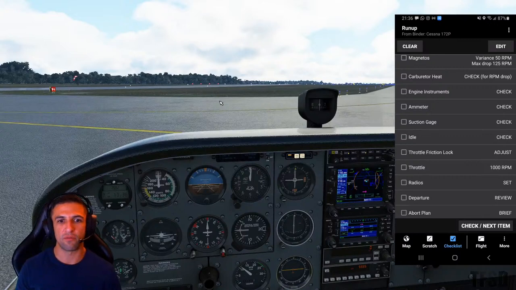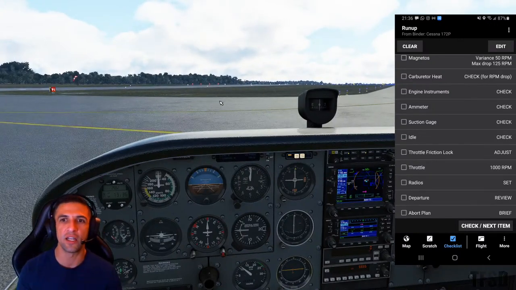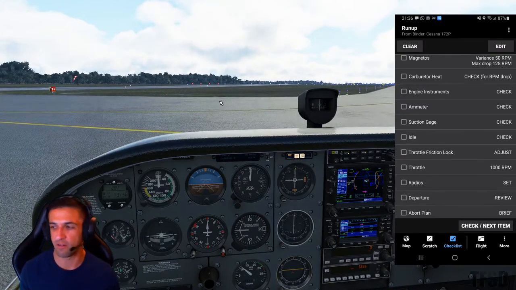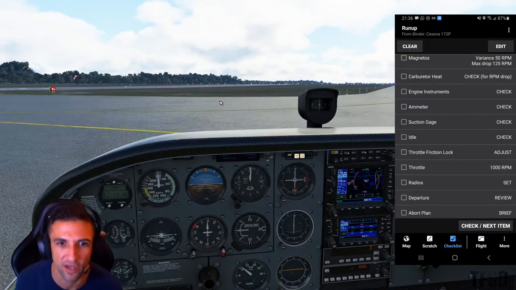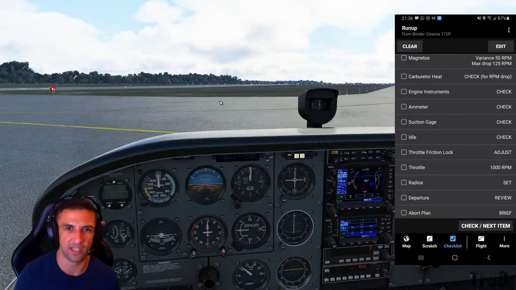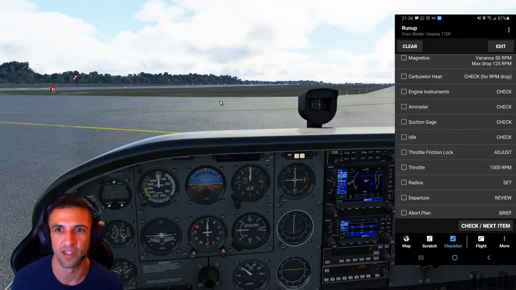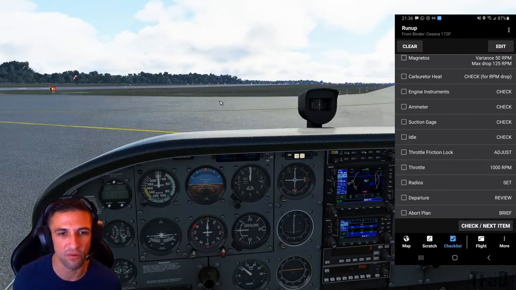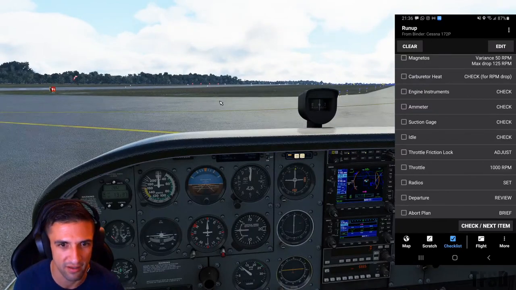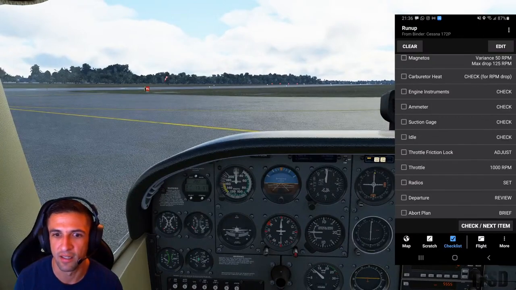I know some people would call 500 feet the impossible turn. I mean, I've done it many times in training. I know that the prop is still spinning. And I'm also aware that my instructor is going to simulate an engine failure, so I already kind of know ahead of time. But 500 will at least get me back over the fence line here at Tamiami, and that's better than going straight ahead. So if I can make it across the other side of the fence, maybe I won't make it to the runway, but I'll make it into airport property. I'm good. I have some grass I can land on. That's going to be the better way to go as opposed to going straight ahead.